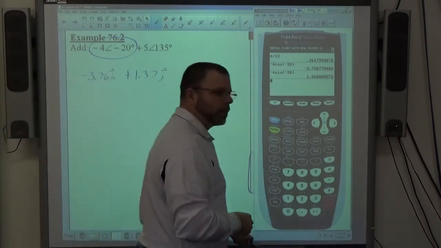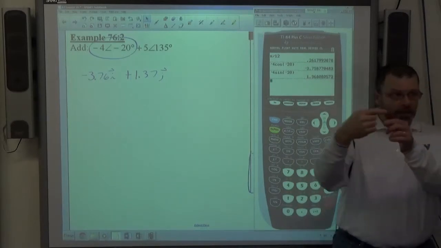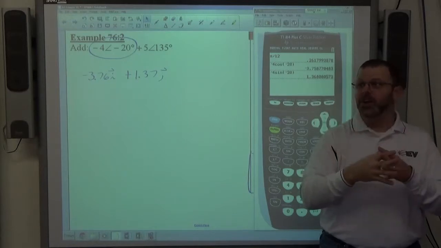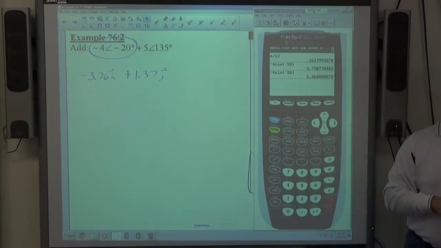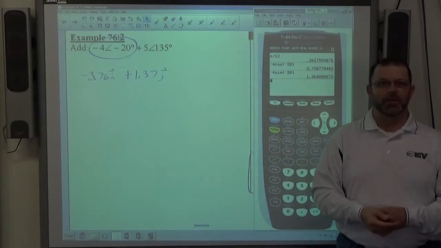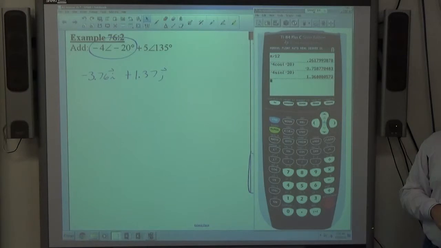And just a reminder, the book likes to use R and U instead of I and J. The I vector is a vector that goes to the right. The J vector is a vector that goes up. That's the R and the U they're talking about. Every other math book in existence uses I and J. I'm going to use I and J because I don't want to train you on one thing this year and then next year we jump to I and J. Just pretend the book doesn't know what it's talking about on this one.